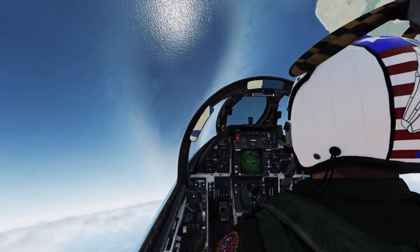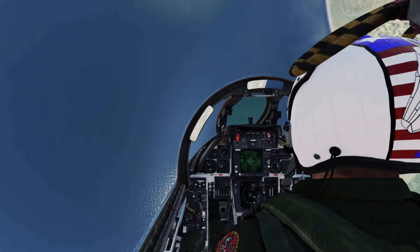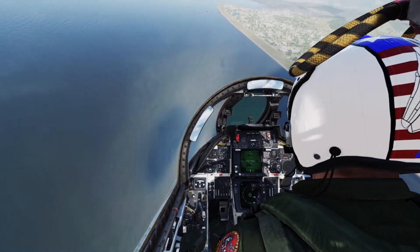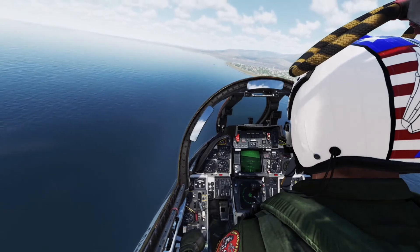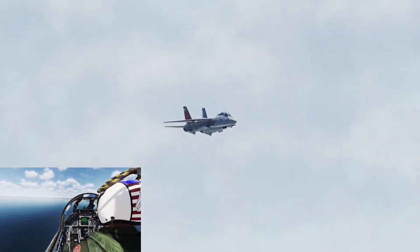There's the Tomcat now slowing to 125 miles per hour. This maneuver is utilized to slow the aircraft from 600 down to ultimately 125 miles per hour and give the crew time to set the landing configuration. As they approach, watch as the Tomcat climbs quickly — he's going to roll right and turn left for the tuck-under break.